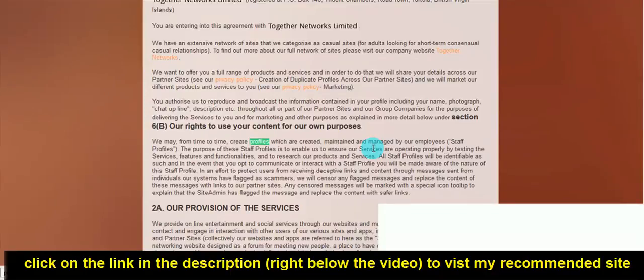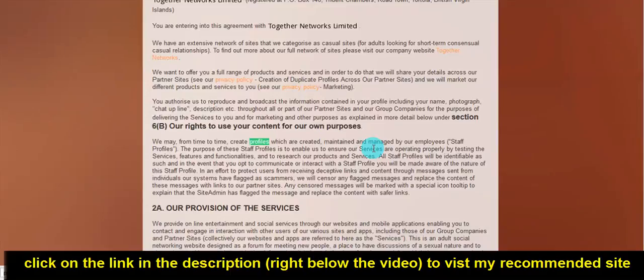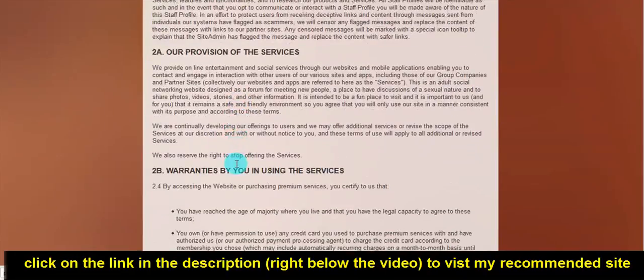Unfortunately, with Loveaholics.com, I don't consider it a legit dating site for the simple fact that I've used the site and I created a profile that was blank. I didn't upload any photographs, but it didn't really matter because I still got a lot of messages from all these different women on the site without even having a photograph. And then I read the terms and conditions, and it all kind of made sense. What was really going on is they use fake profiles created by their own site, and then they use automated computer bots, software systems that can send you automated emails, and that's exactly what happened to me.